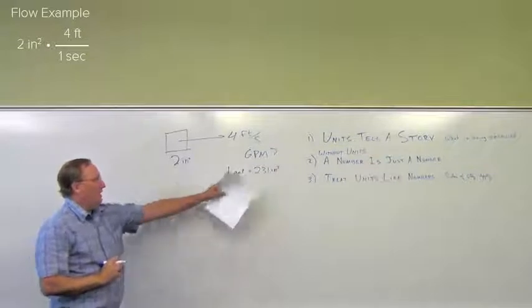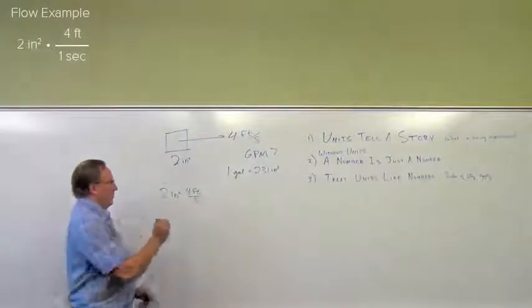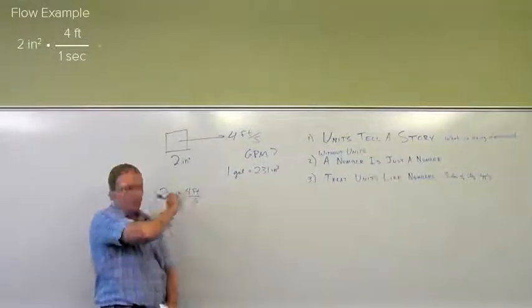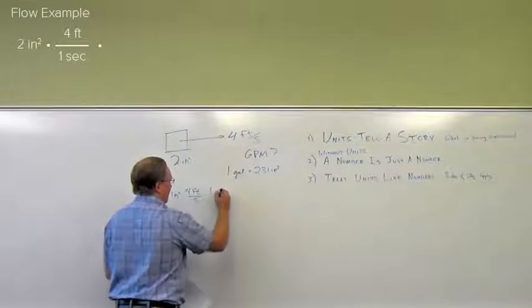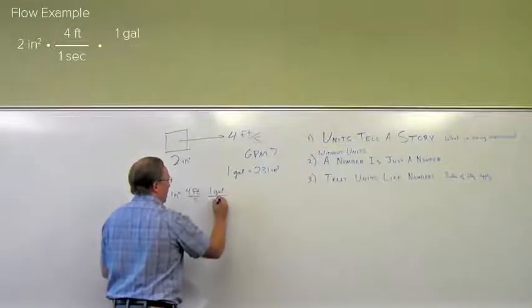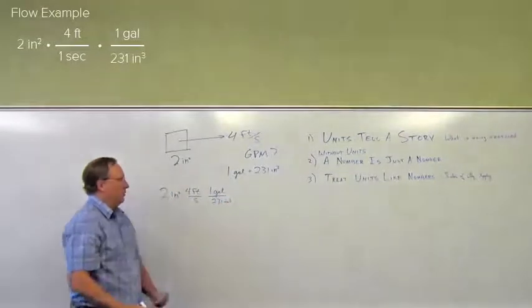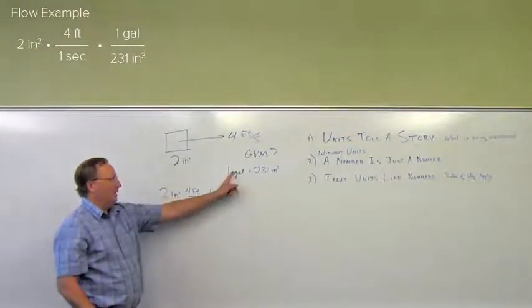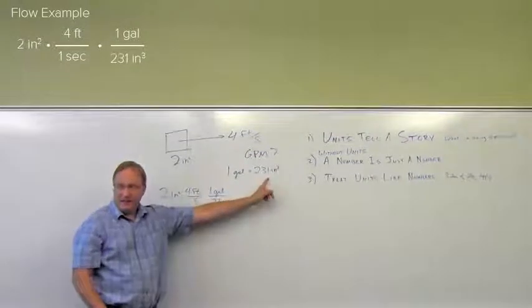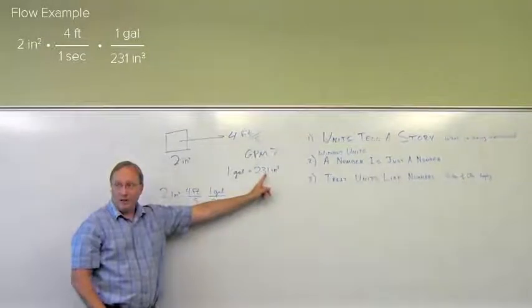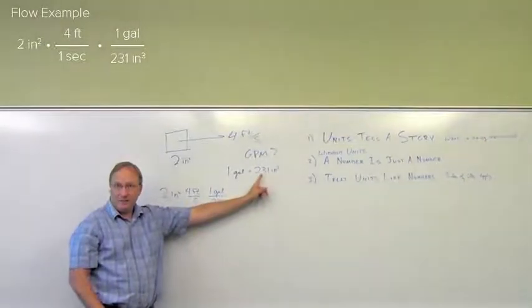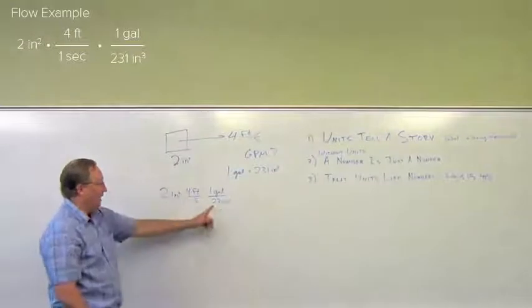We know we want gallons in the numerator, so let's just multiply. We can make this into a form of 1 really easily: 1 gallon divided by 231 inches cubed. And isn't it true that if I take this side and divide by 231 cubic inches, and take this side and divide by 231 cubic inches, this side will become 1? That means I can multiply by that or divide by it whenever I want. So I can just put it in there.